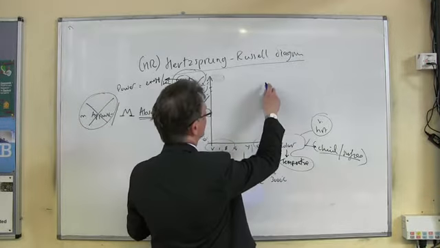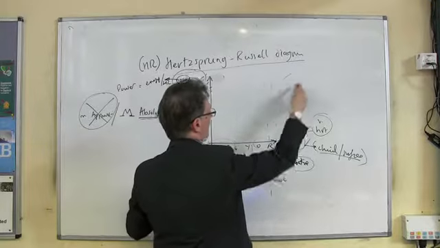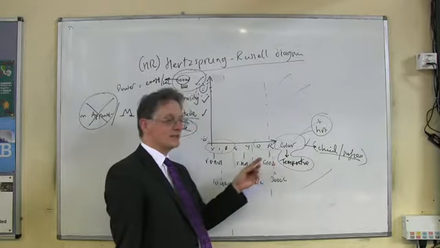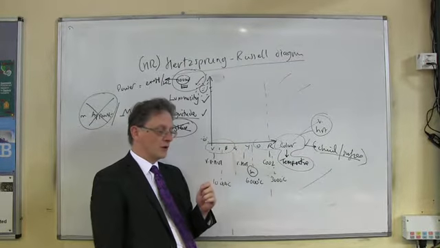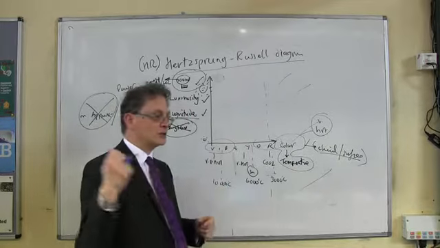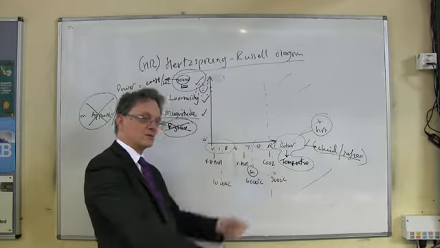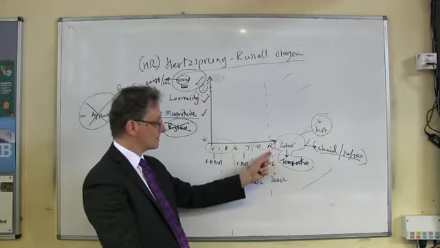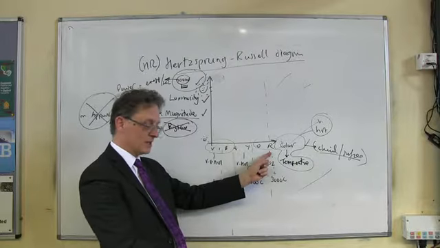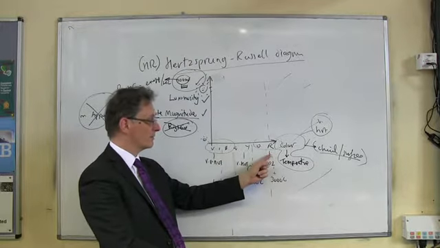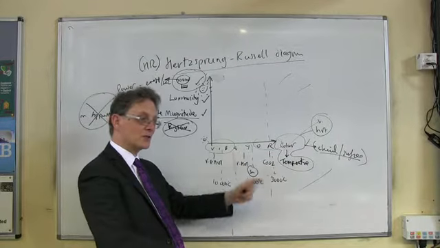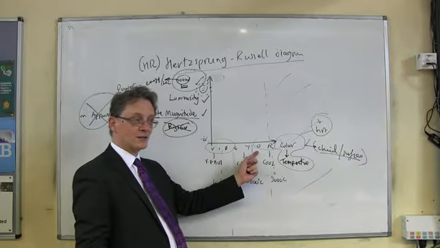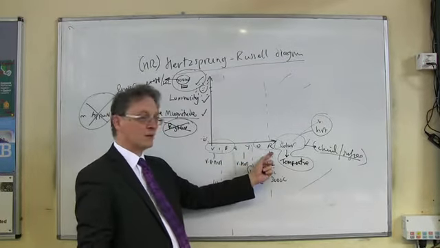Now, where does human experience start on this graph? There. Yeah? Do you often come across objects which are so hot that they're red? Well, the one I always think of is if you took a piece of iron, you took it down to the forge in the DT, and you put it in the forge and heated it up, like in a blacksmith's thing. If you heat it up, what colour does the ordinary black metal go? It starts to turn red. Can you imagine heating a piece of iron so much that it melted? What colour would it be? Have you ever seen a steelworks where they show all the molten iron running through channels and things? It's always that colour, isn't it? It's an orangey colour. Orange is fundamentally hotter than red.